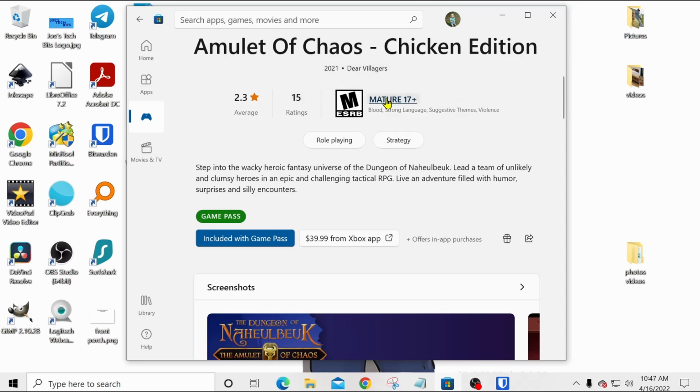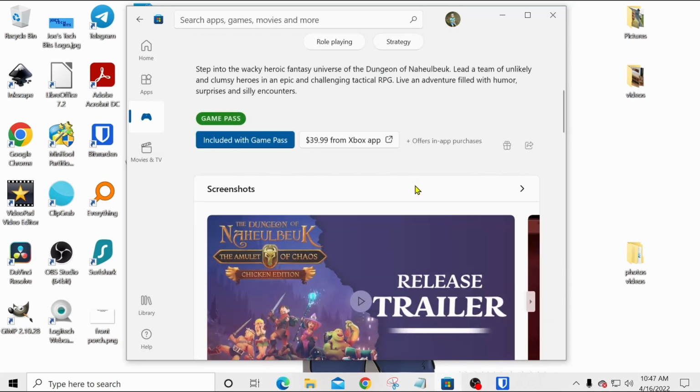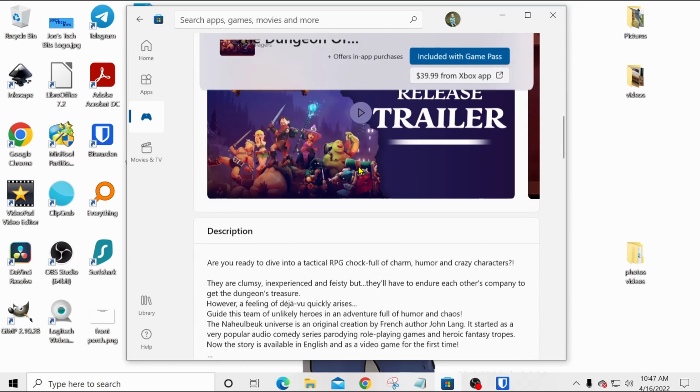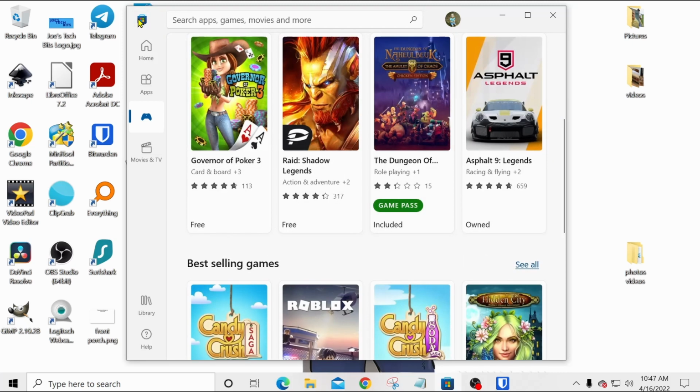This is mature 17 plus. And if we go here, if you have Game Pass, which is on Xbox, it's included. But if you want to just buy it from the Xbox app, you can pay $40 for this game. So we can click the back arrow here and it'll take us back.